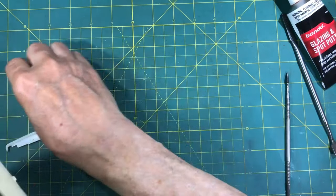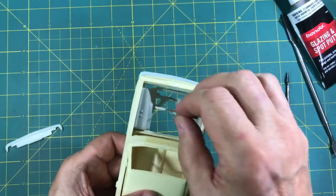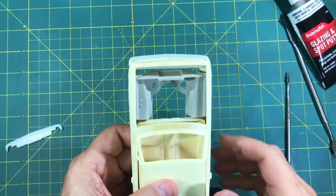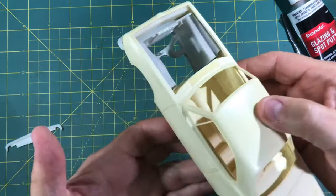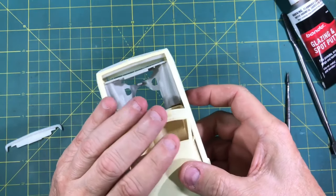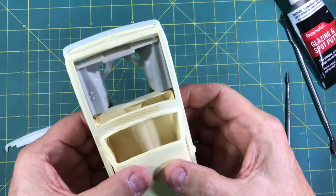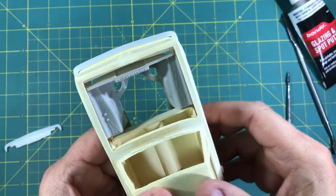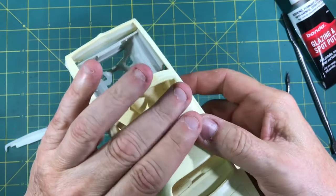There we go. And then we'll drop our radiator in and the mounting parts there and check that out. Ooh, right there. Right on, based on our wheelbase. Yep, that's spot on there. The only thing I can foresee so far, and you notice we don't have that gap up there that you can see from the radiator all the way through to the ground. And I know this is just going to be a shelf model for my wife's office, but it's got to be right, guys. It's got to be right.